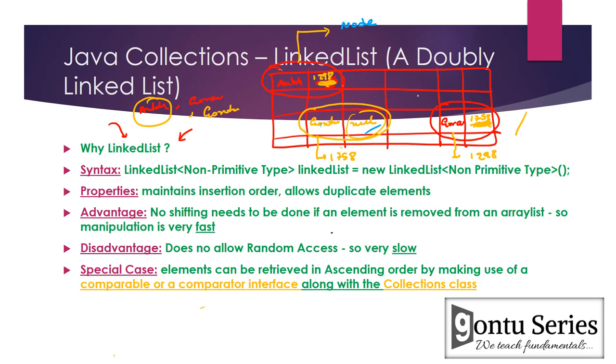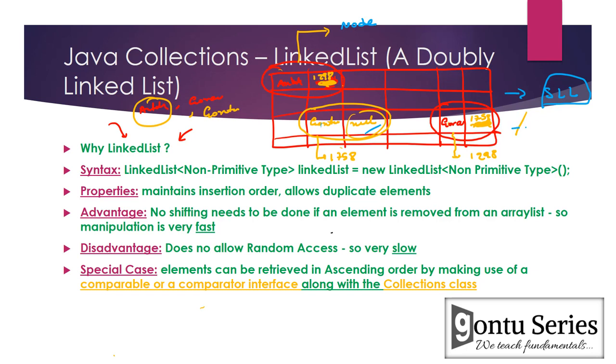Now this is a concept. Whatever I have explained here is basically the concept for SLL, singly linked list. Singly linked list means a node is going to point to another node, which is going to point to another node, which is going to point to another node. So this is the concept of SLL.